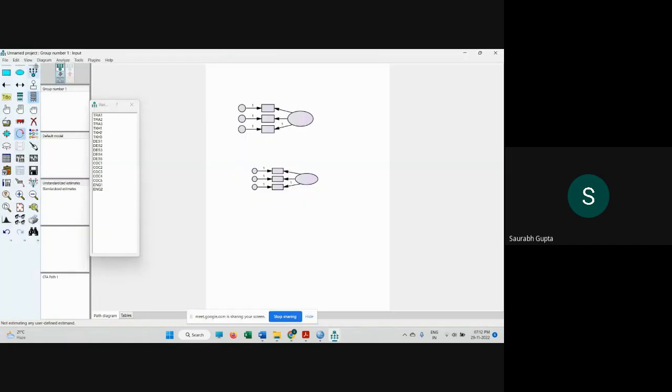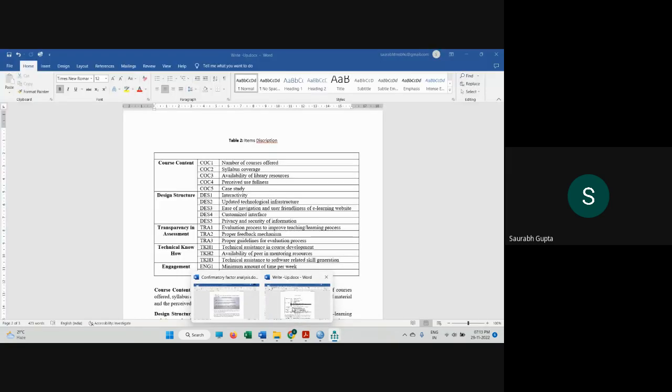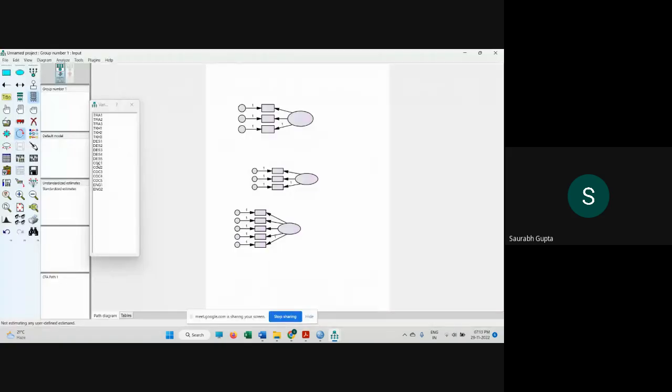Again you need to select draw latent variable and click 5 times in this diagram. Next there is the course content, which has 5 items. So we select this draw latent variable again, and click 5 times to draw the latent variable, right?